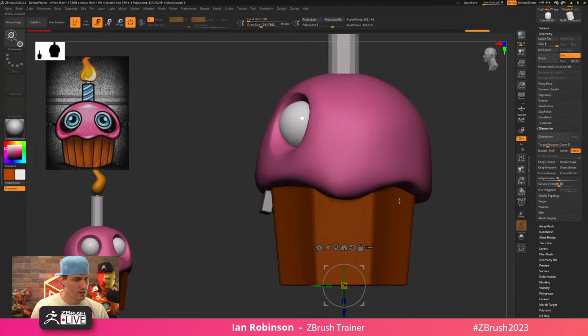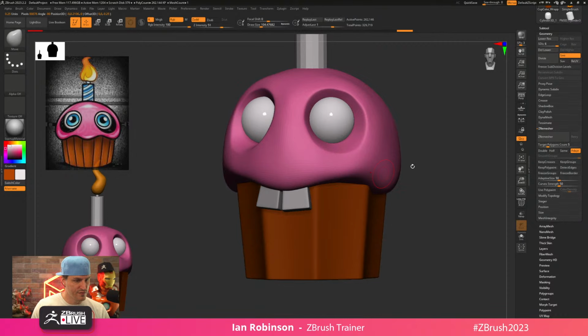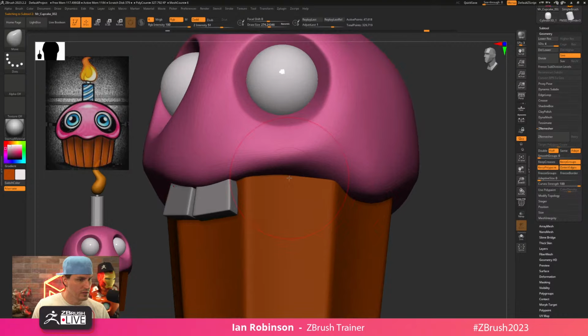Okay, I just subdivided that, which gives me some nice fall off here. There we go, let's do that. I'm gonna just shrink this down just a little bit. Now I wanna refine these shapes a little bit here so it looks like it's wrapping around well. Yep, that's totally fine.